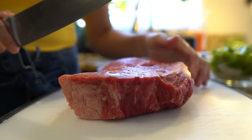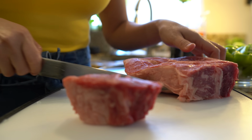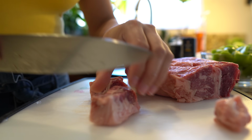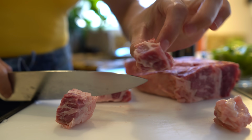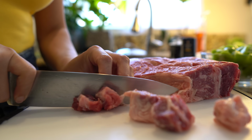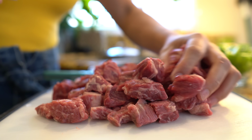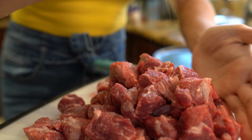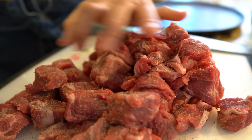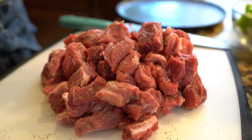Alright, so for our meat, we're going to cut it into small cubes. Now, if you choose to cut your meat bigger, just remember that it's going to take longer to cook. So for me, this is fine. So about 1 inch. Alright, so once we cut our meat into 1-inch cubes, we're going to season it with salt and pepper. Just make sure that it's all coated. Okay, and then mix it all around. And now we're just going to set it to the side and start working on our tomato broth.